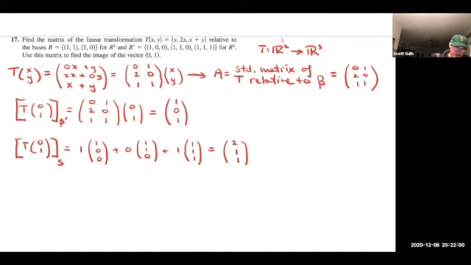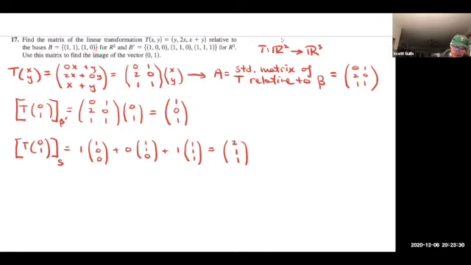All right, so first of all, I need to know the matrix for A relative to B. And notice they give the transformation relative to B already here. So when I describe the transformation this way and then write it as a matrix product, this is already relative to B, or beta as I say here. So A is the standard matrix of T relative to B because that is how it was given.